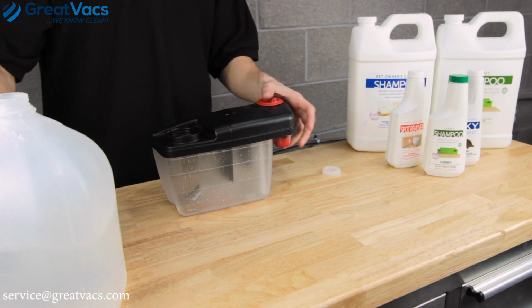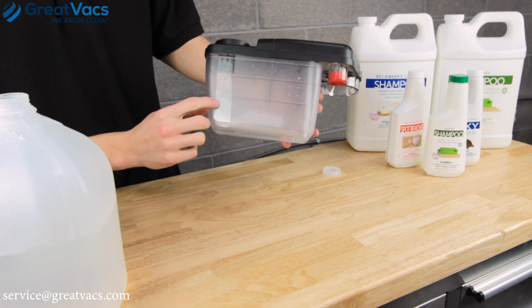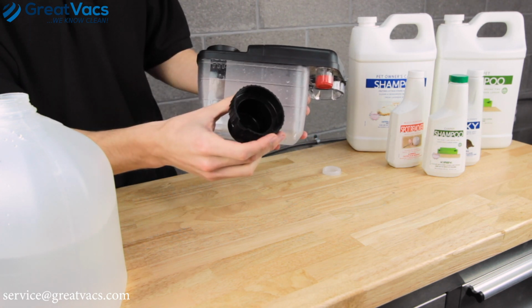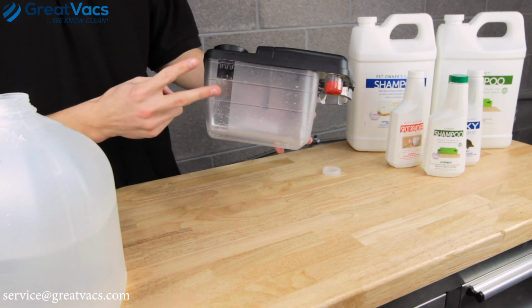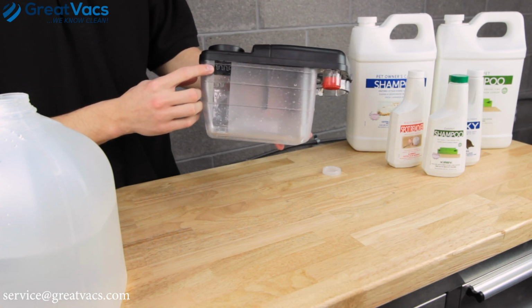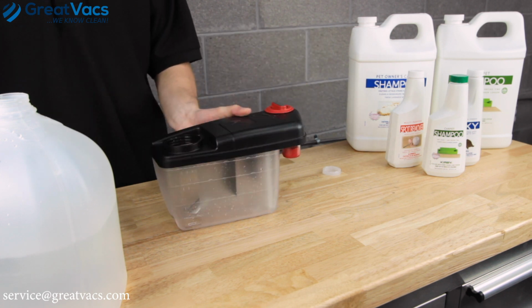And you've probably noticed there's 3 lines on this tank. I'm going to go over it real quick. The first line is for small spaces, and that's going to take 1 cap full of solution. Second line is for medium spaces, that's going to take 2 caps, and you've guessed it, the third line is for larger areas, and that takes 3 caps. For this video, we're just going to do the first line.